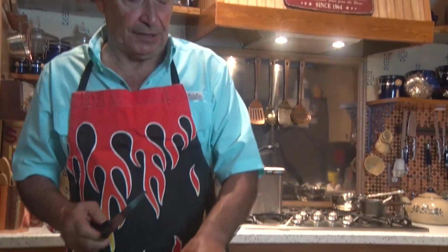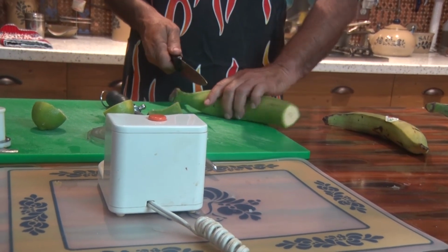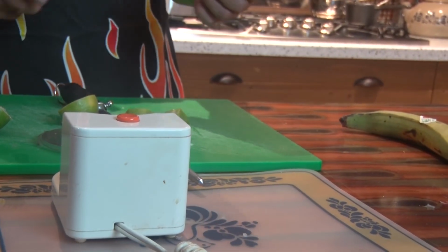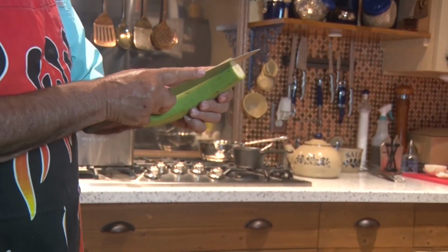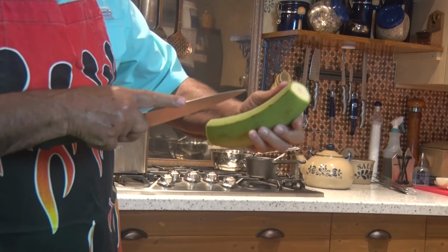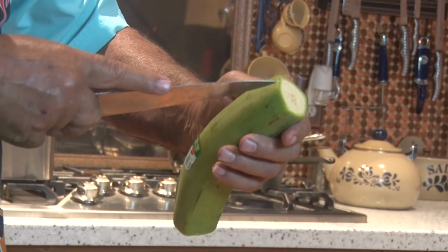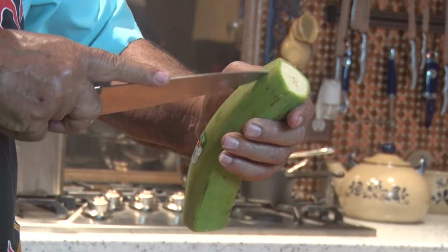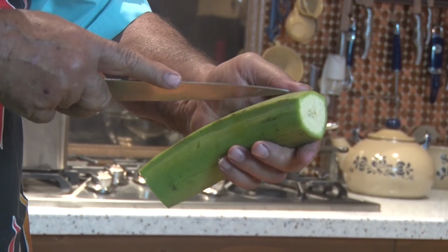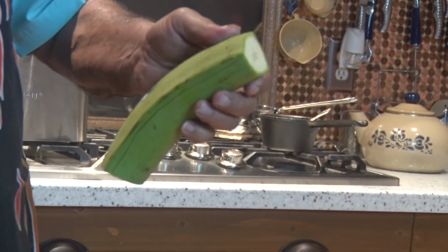What we're going to be doing here is we cut the ends off. You don't peel these like a regular banana, even though they look like a banana. I cut the ends off and score these down, like so. You see this here? Some people say it comes off easier when you start peeling it, and some say it comes off easier under running water. To me, it depends on the plantain.